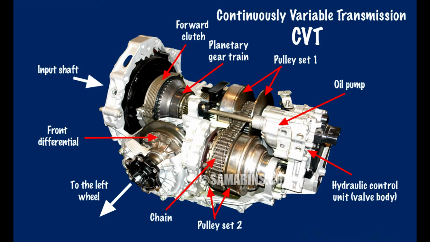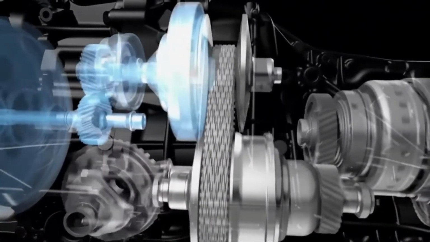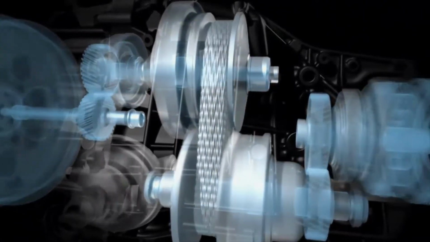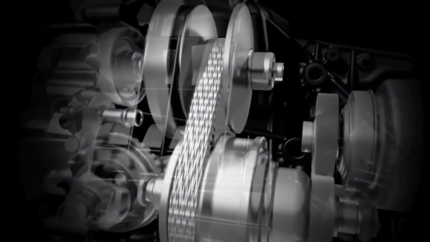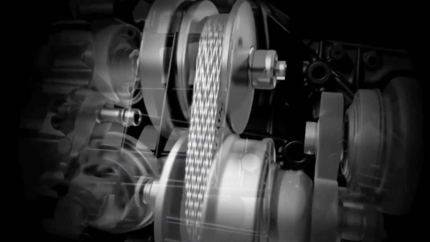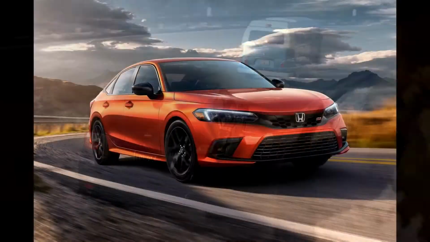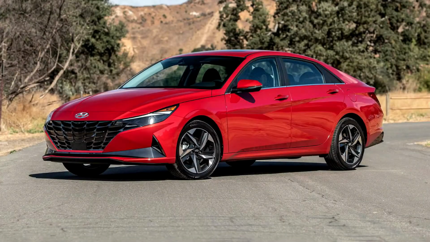Instead of having gear ratios, CVT has a drive ratio, which uses belts, pulleys, and sensors rather than gears to maintain a steady acceleration with no pauses for gear changes. Because of this, a CVT can keep the engine in its optimum power range, as a result increasing efficiency and gas mileage. Examples of cars with CVT are the Honda Civic, Nissan Sentra, Audi A6, Hyundai Elantra, and many others.